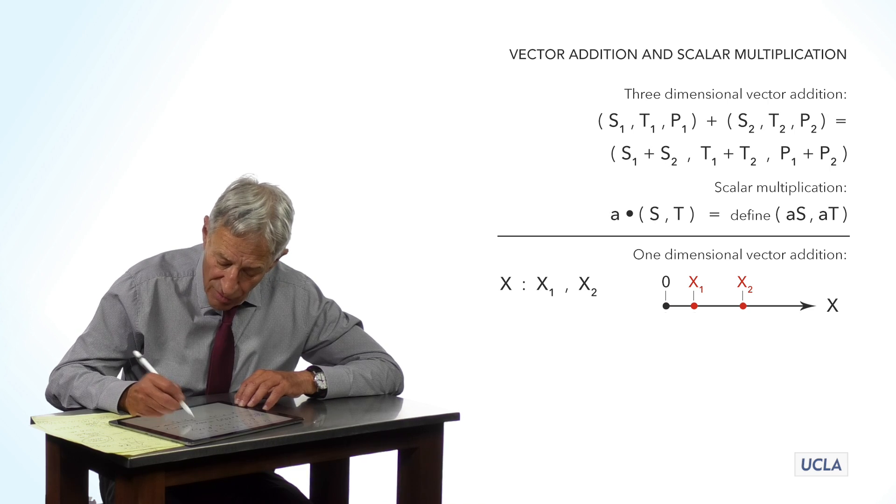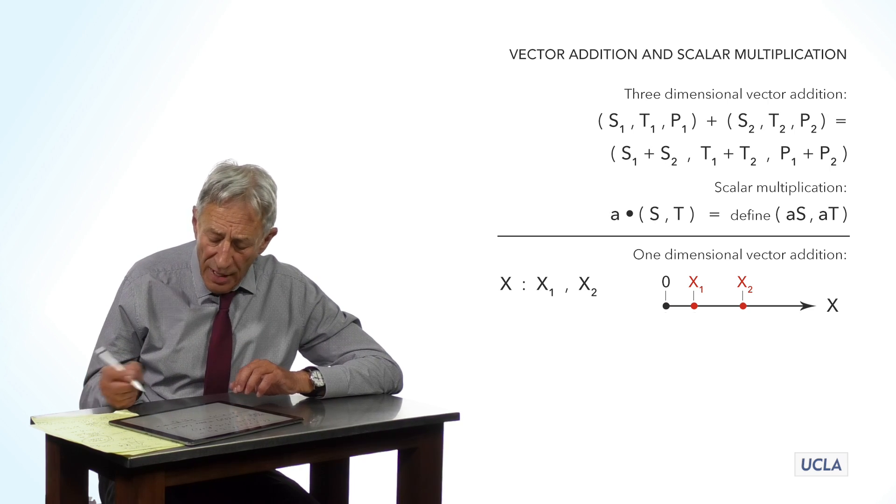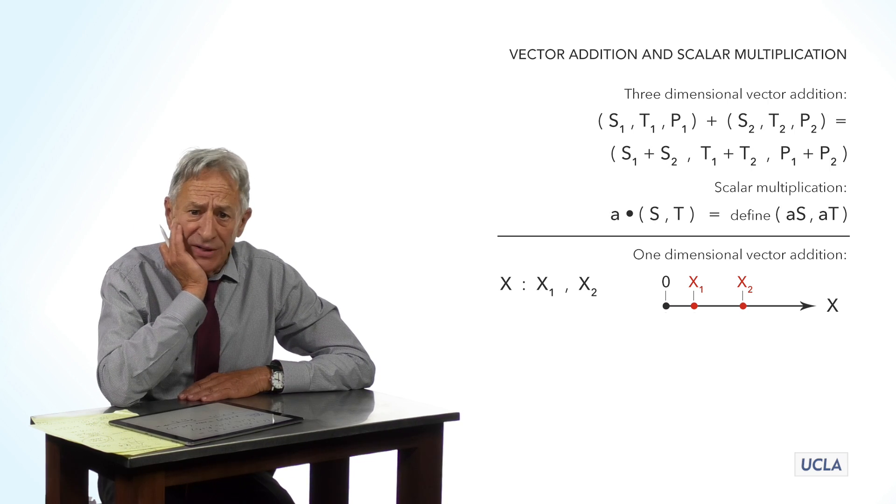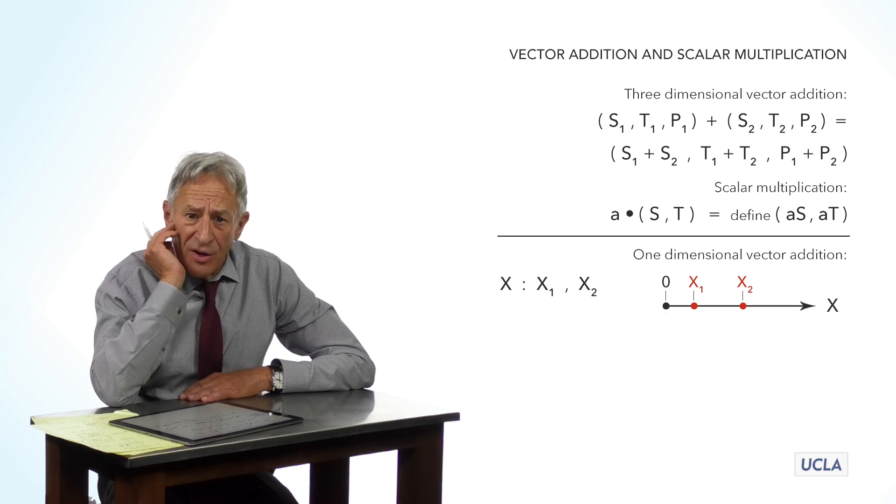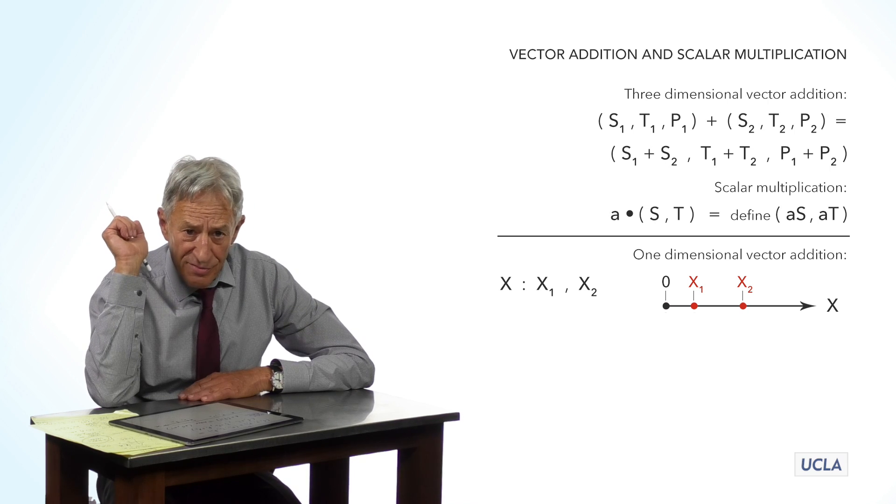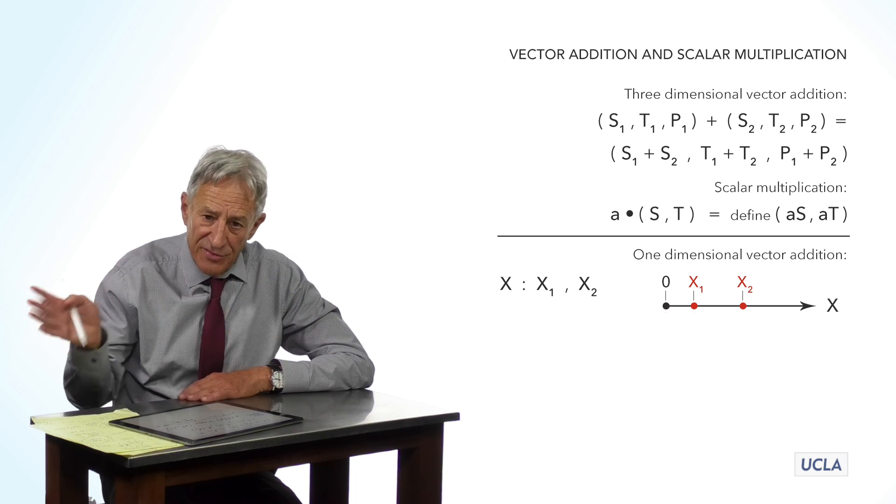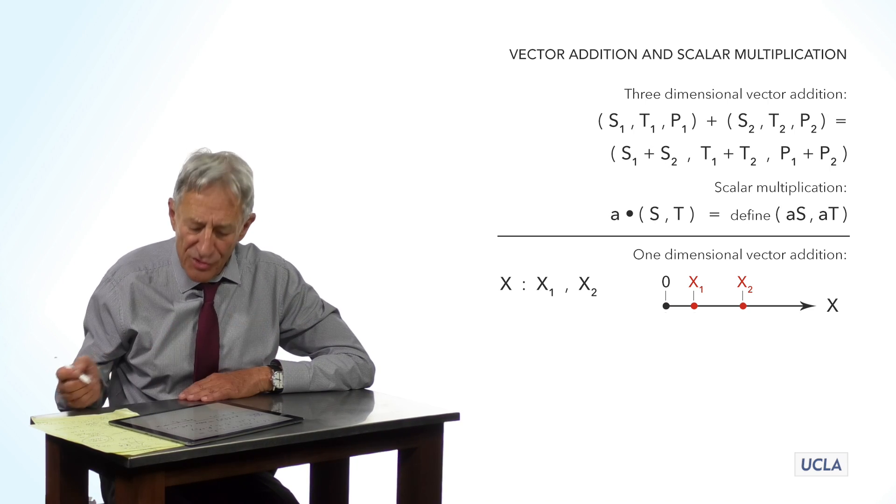Here is the point 0. And in this case, of course, our state space, because it's animals, has only non-negative numbers, because negative numbers of rabbits just don't make sense. So, our state space, for physical reasons, is confined to the non-negative numbers.